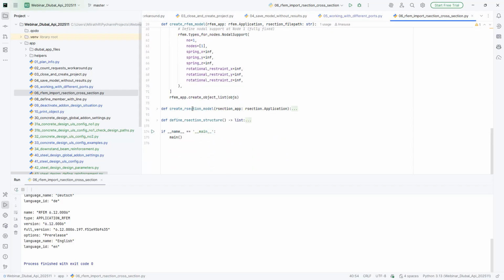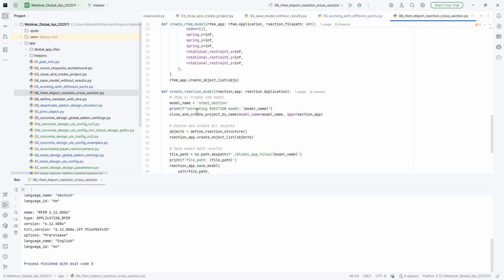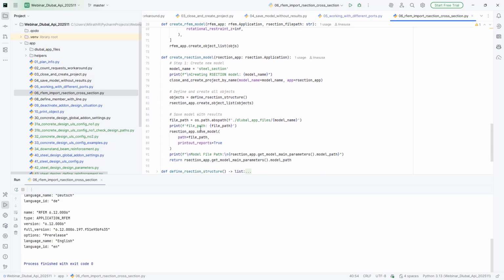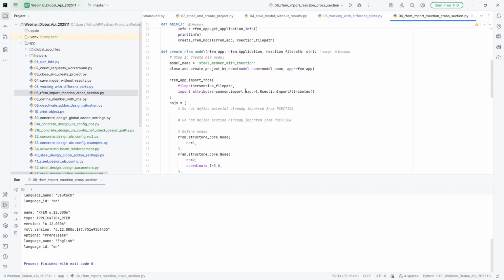And here we have the R section model and structure. So we create this one, and then we save it to a specific place. In this case here, and if you have the information about this path, you can easily import this in our section, in Rfem, if you use that path here.